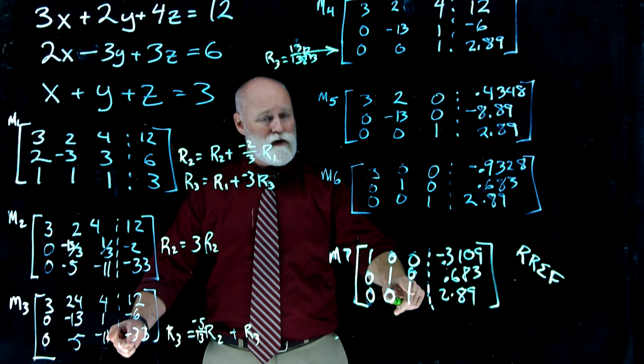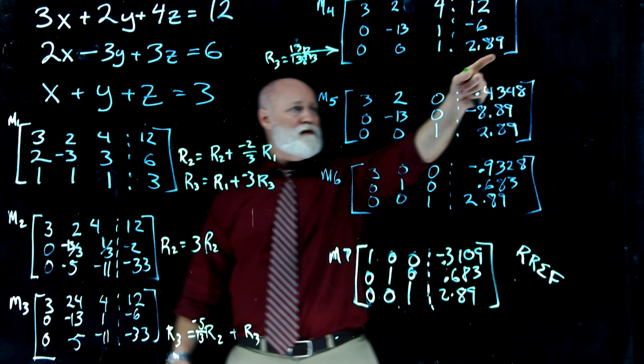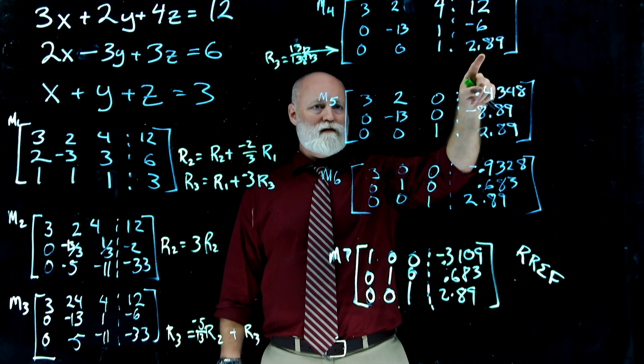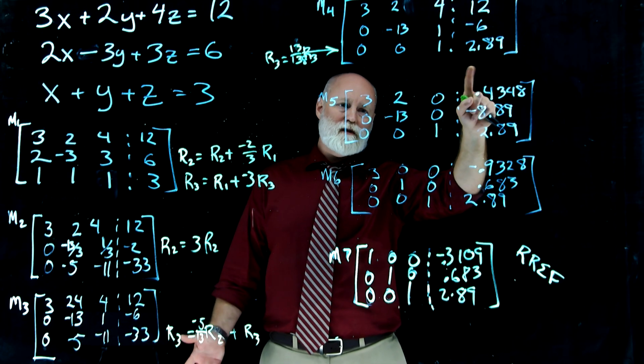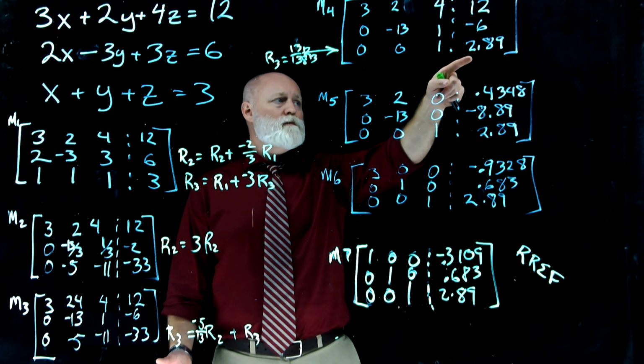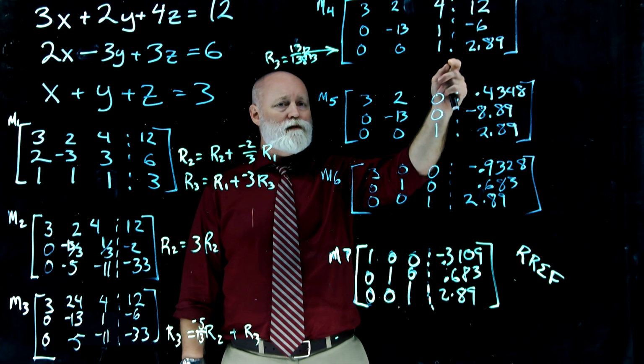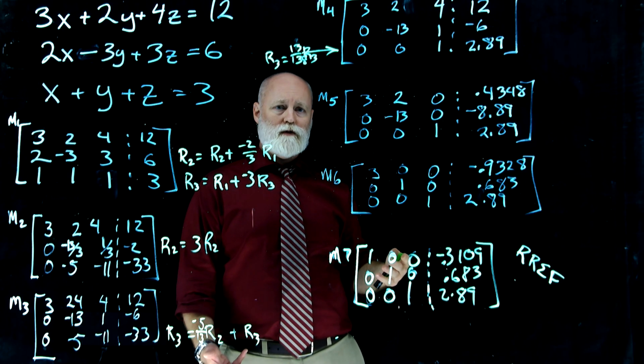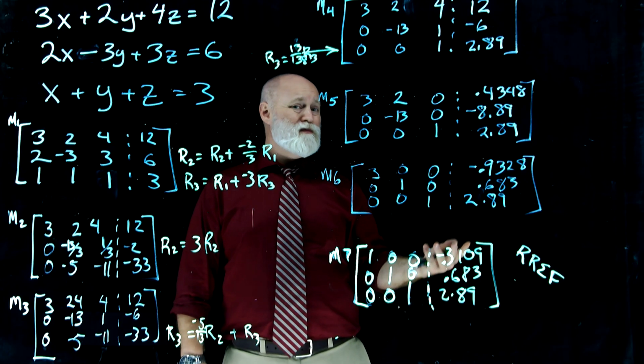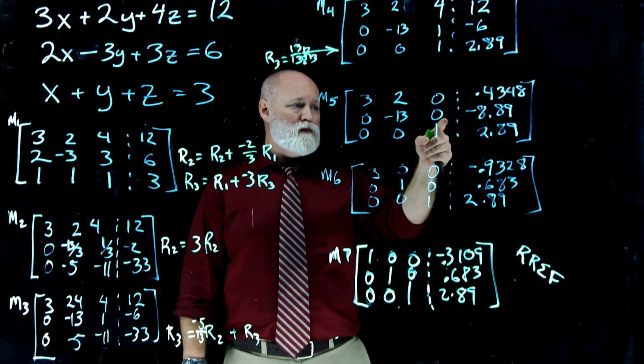Remember, I want it to be a 1. So I went ahead and did that. Now I actually know the value of z already. So if my goal here was to find z, I'm done. Right? I have that value. But now I can use that value, if I were doing this from a substitution perspective to solve this system, I can just go backwards up the equation, which is what we did here.